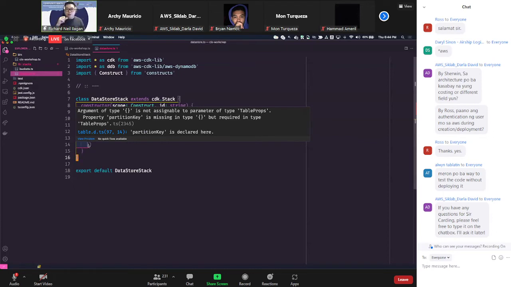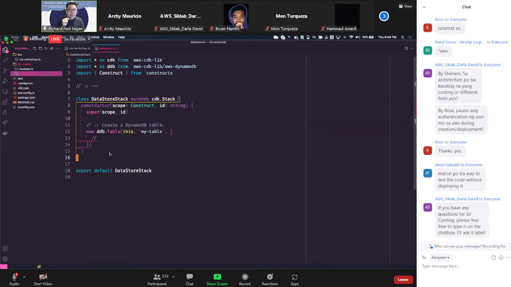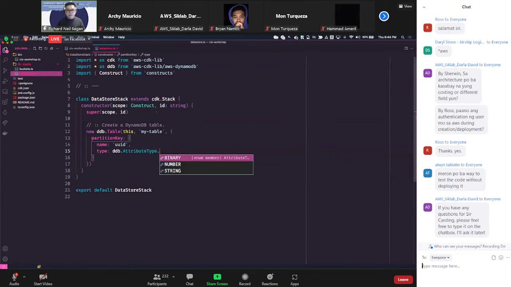Right? Kung hindi niyo alam, sa DynamoDB, ang partition key is yung primary key. So if you're familiar with SQL or Postgres, MySQL, partition key yung parang primary key ng isang table. So you have to give that. Kumbaga, sinasabi ni DynamoDB, hindi ko yan kayang hulaan para sa iyo. So, ganun lang. Bibigyan mo lang siya ng partition key. Sabihin ko ang partition key ko, ang pangalan niya is UUID. Kunwari lang, di ba? Tapos, it is a string.